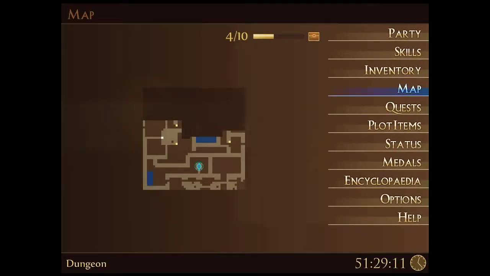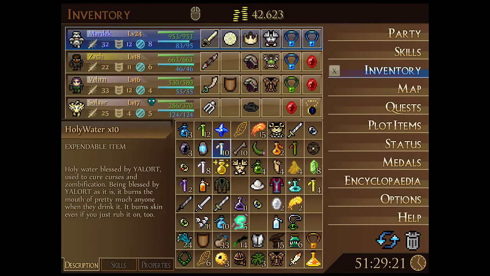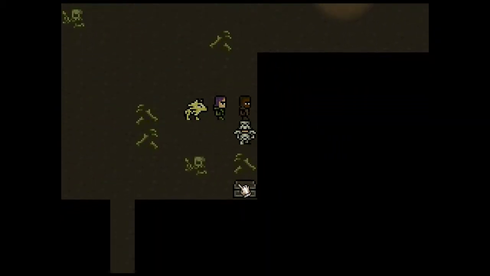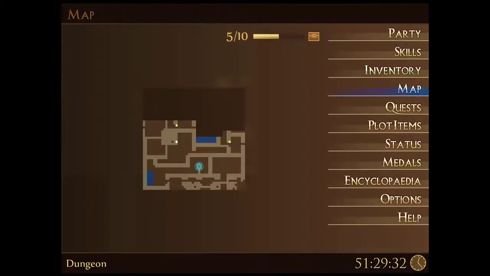And I think that holy water is one of the items that can remove it? Is that the correct potion? Zombification and curses, yes. Okay, so let's do that, because that is definitely not something that we want to see happening to our characters. Motion potion for paralysis removal.